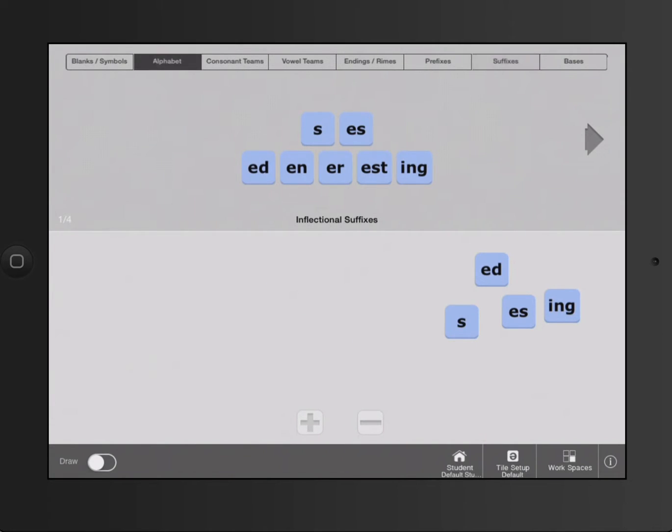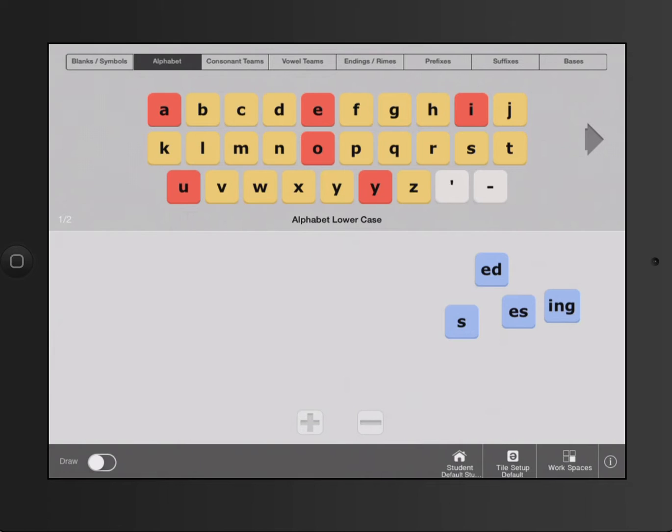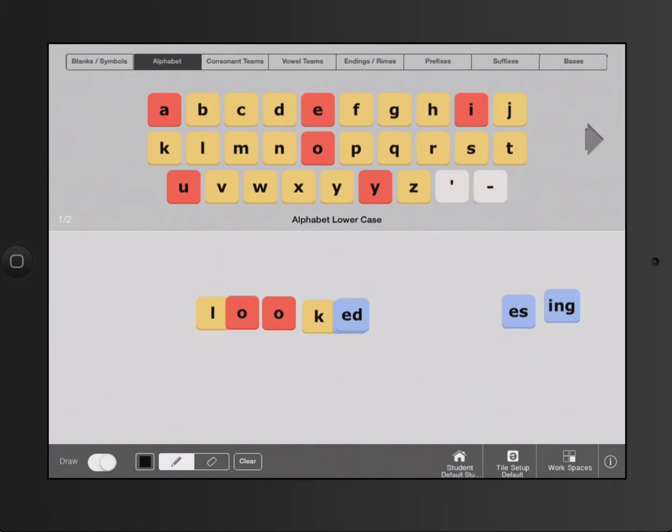over here, and then you go to your alphabet keyboard, you can really work with students that are targeting vocabulary, like spelling look. If you need more than one, it miraculously appears, and you can spell it and adjust it from look to looks. Okay, so how would we make it past tense? And you could do looked. It also provides access in the bottom left to be able to draw onto that, to add a picture or to write the words out with just using the tiles as visuals.